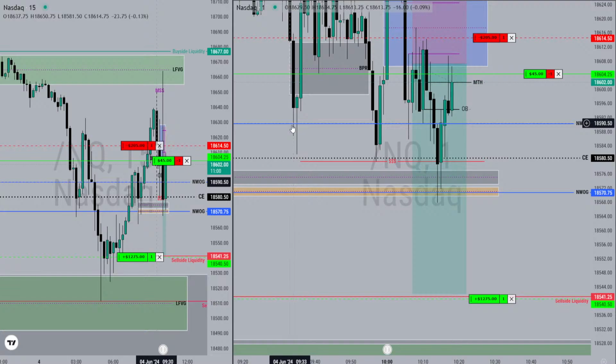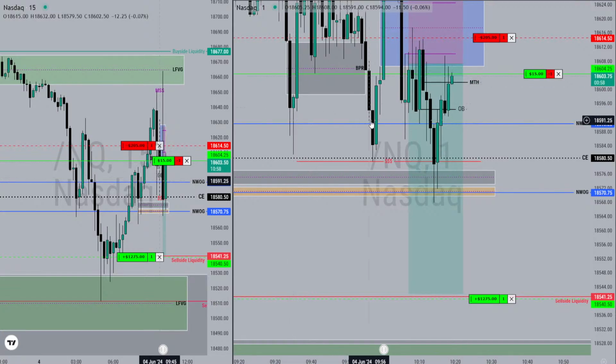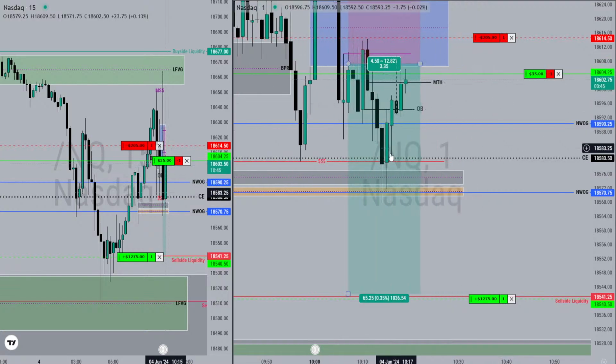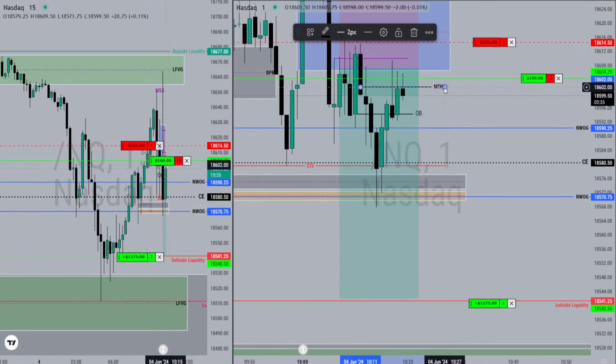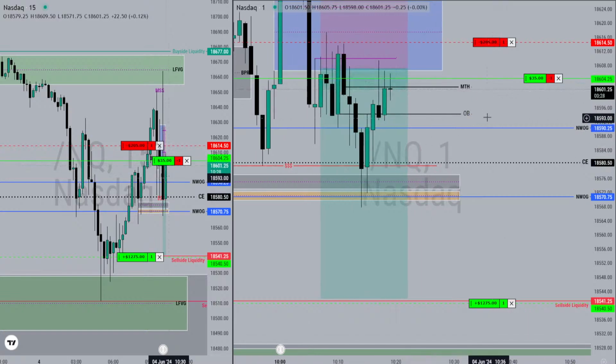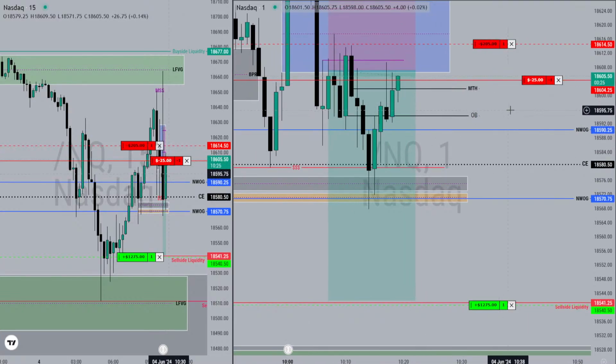When it traded the high, look over here, it traded the high by wick, then it traded this constant encroachment by wick, then body traded this constant encroachment. Now it has traded this low of new week opening gap low. I would love to see market trade this low by body. So far mean threshold is holding the price. I'm cool with that. So I would love to see market fall. This mean threshold should not be broken.